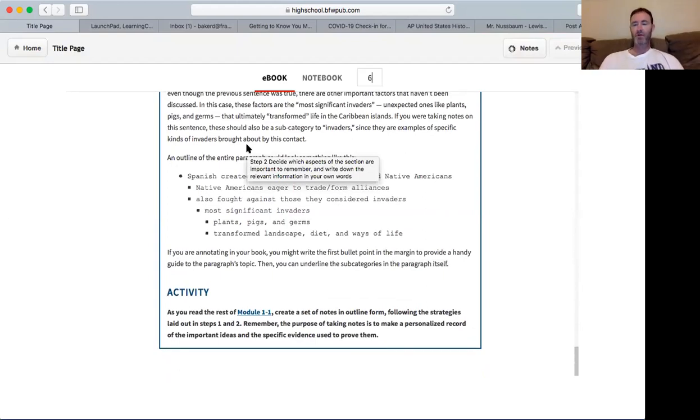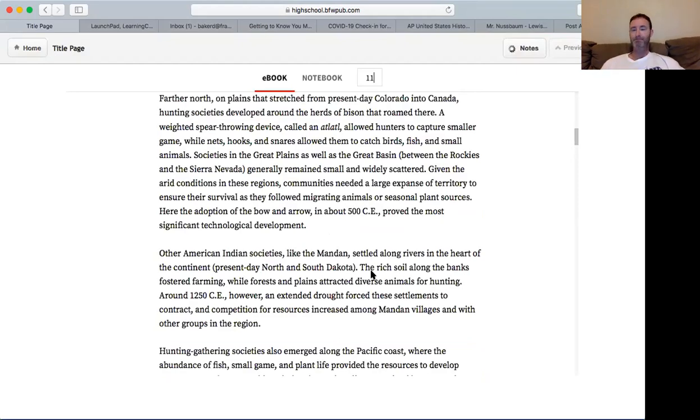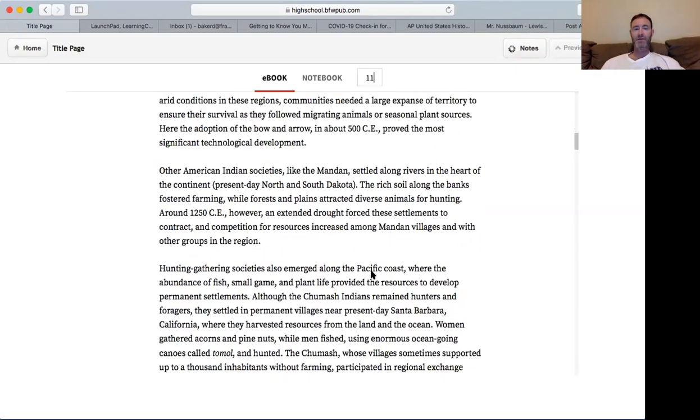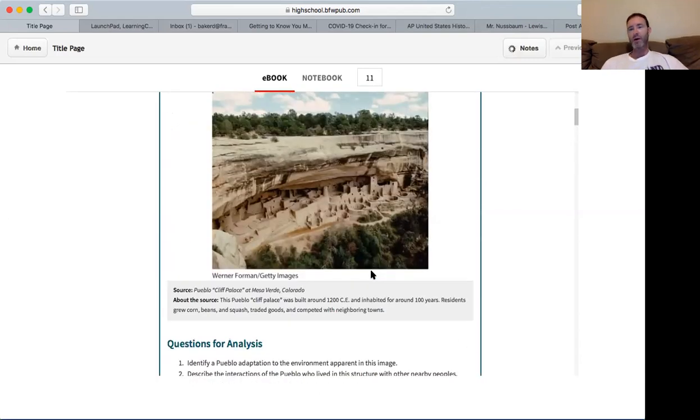Now, a lot of you might be thinking, well, Mr. Baker, what about, when we get to the documents and you have 3 or 4 or 5 documents per week, whatever it is, these documents are very short excerpts in most cases, or visuals. Okay, so for example, students are going to see the first document I want them to read that's in this text is actually going to be on page 11. All right, and I actually have the title. Now, a lot of you are like, well, Mr. Baker, my goodness, it brings me here. Where do I know where to start?